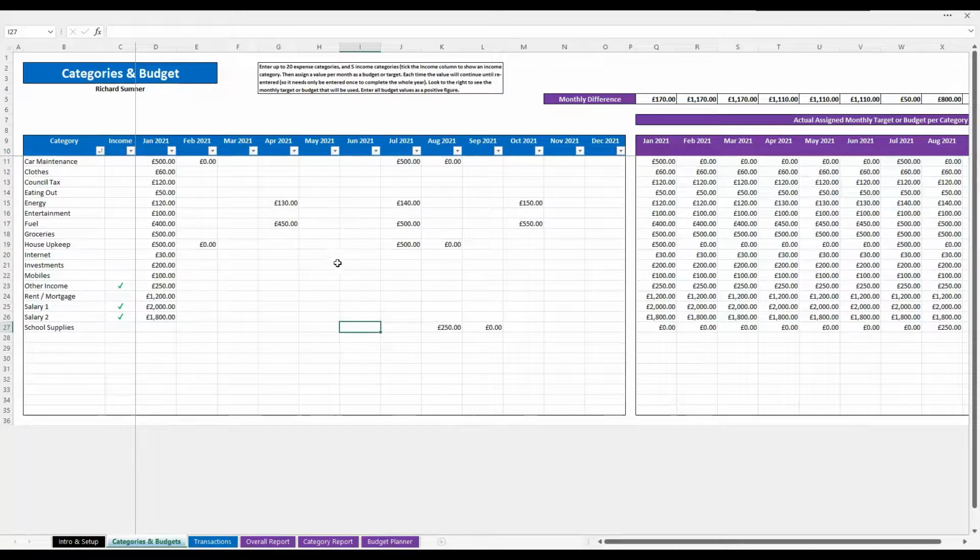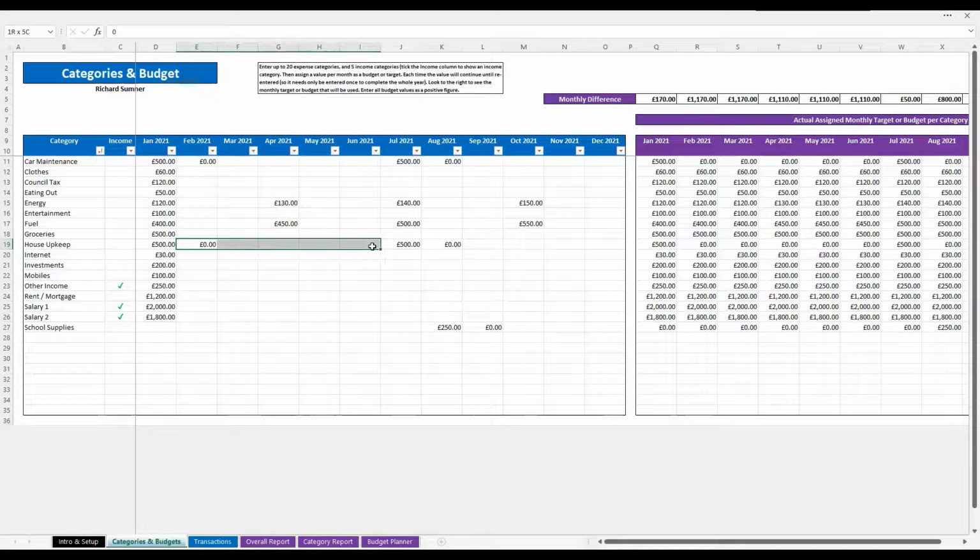And when you want it to change, you can change it. So for example, here, energy, 120, we put it up to 130, we put it up to 140, we put it up to 150. Then we'll go 120 to there, 130 there, 140 there, 150 there. Or else the house upkeep, we put £500 and you took it to 0.